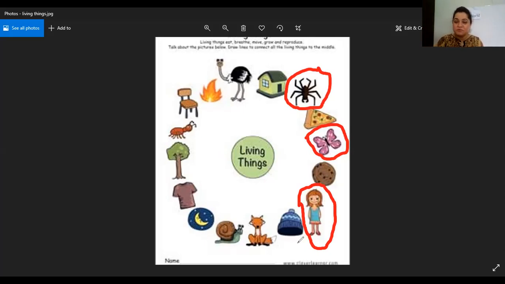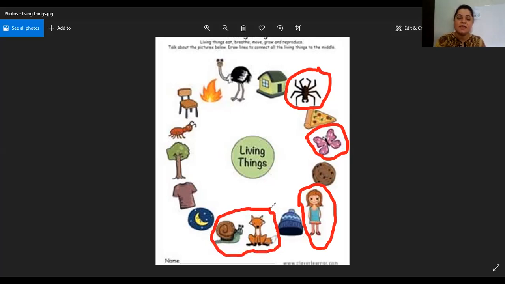Yay, that can move, that can walk, that can run. So that's it. Yeah, that's a living thing. Good. And what about snail? Have you ever seen a snail walking very slowly, slowly, slowly, and then it eats, I think, mud and insects? Yeah, so both of them are living things over here.